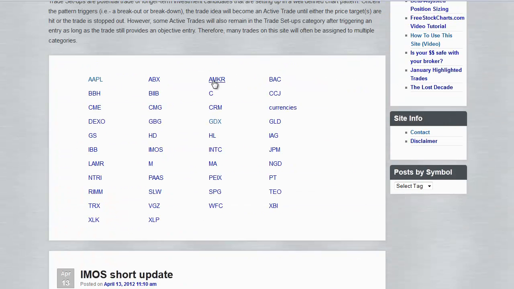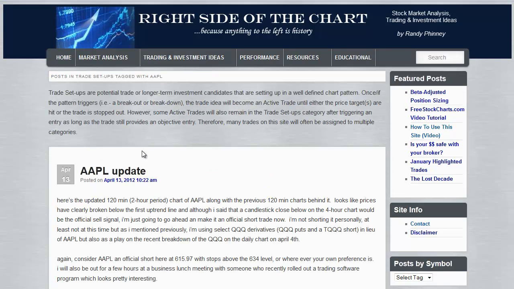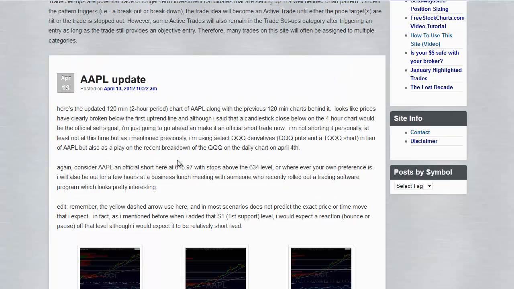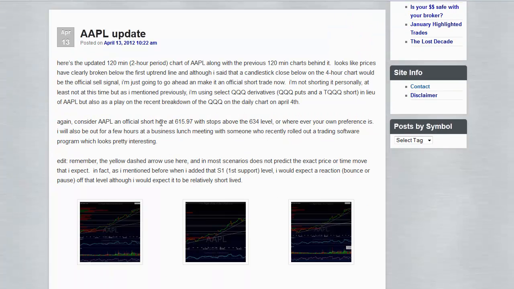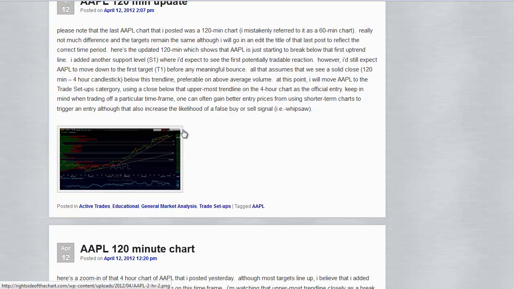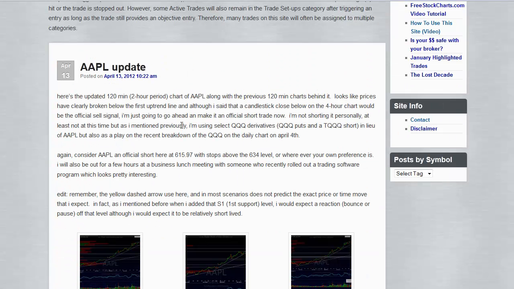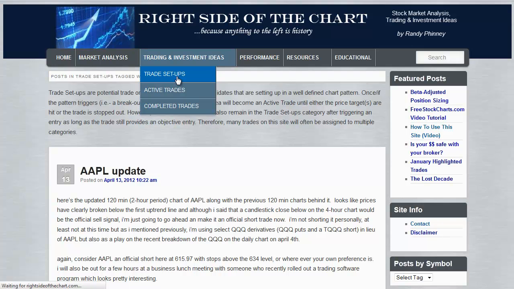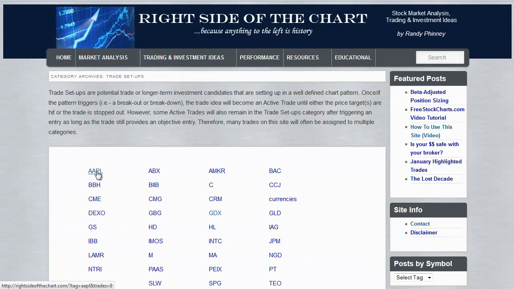But the new feature now, if a stock is a trade setup, it will show the symbol here. And let's click on the first one. Let's go to Apple. Apple is currently a trade setup. It's also an active trade. So if I click on that Apple tag, or the symbol, it'll show me the post relevant to this particular Apple trade. Now what I mean by that, let's say Apple was a trade 6 months ago. We were in and out in a month, a 4-week trade, hit the targets. When I click up here, back again to trade setups, when I click on Apple, it's not going to show me those posts. It will only show me the posts on Apple relevant to this trade.